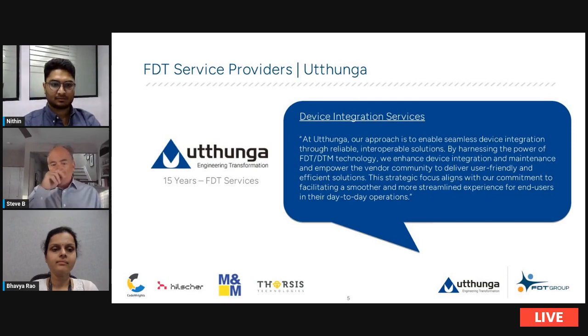So although you're a development partner and you work closely with the specification and with the FDT group, you actually provide a great service to the user community by working with vendors to do DTMs and help deploy the specification. I know it's very much appreciated, and that's how people can actually realize the benefits of the DTMs when it comes to designing a control system, commissioning that system, operating and maintaining that system, keeping those plants and those processes up and running. So Utthunga is just a great partner in actually making that happen.